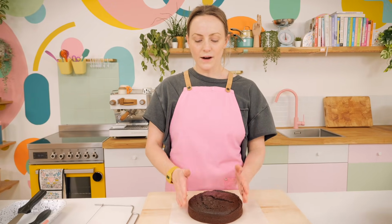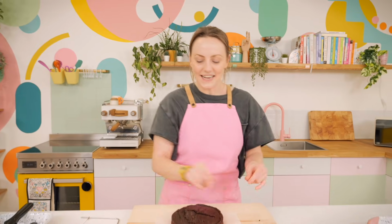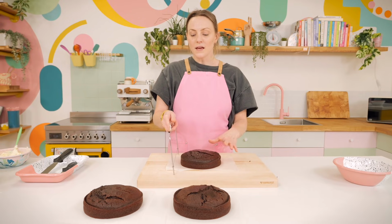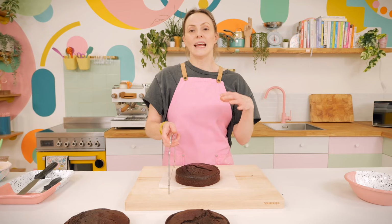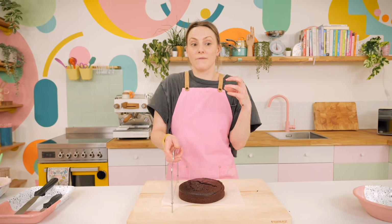Anyway, let's crack on. So the first thing you're going to need is some cake. I have got 3 layers of cake here and I've gone for our, oh my gosh, look, already made a mess. I'm going for the standard C&D chocolate cake because it's really nice and firm. The only thing you want to be careful of when you're making a sugar paste cake is the type of cake you're using. If it's really light and very fluffy and bouncy, it tends to not be great for sugar paste because sugar paste is very heavy and it can cause the cake to collapse.